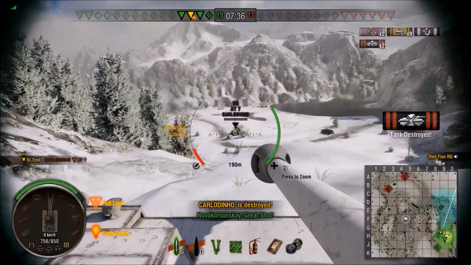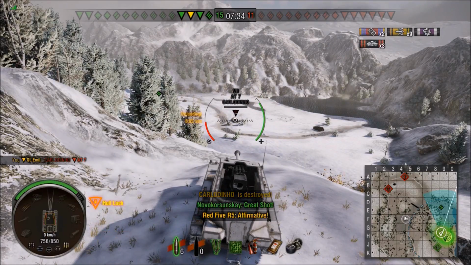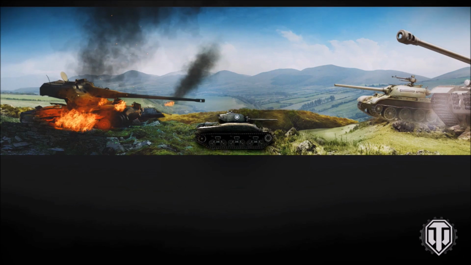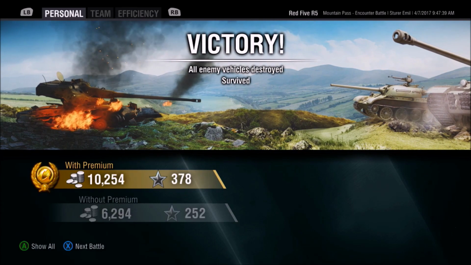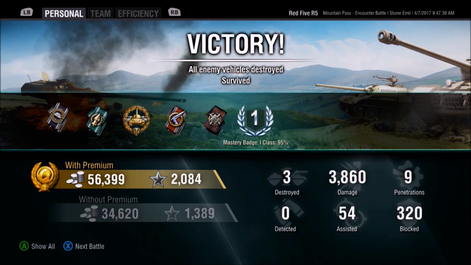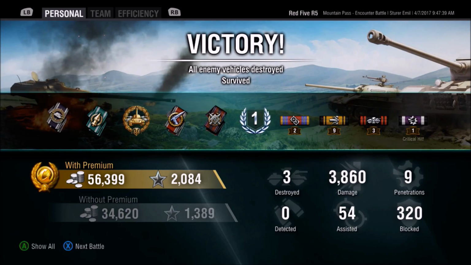GGs. A really decent tank, fantastic tank. The only negatives are that it's slow and has a low shell count. But that gun depression is so much fun. That alpha is so much fun. It's a really great gun. Take it easy, guys. Almost 4k damage.